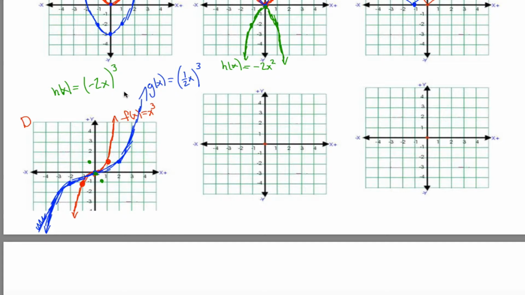Again, I have some point up here at 2, 8, because when I put 2 into this red function, 8 comes out. So I have this point way up here at 2, 8, and its x-coordinate is 2. So when I transform it, I'm going to take that x-coordinate of 2 and divide it by -2. 2 divided by -2 is -1, so that point will be like right here. And maybe that'll help you sketch this graph. It's going to end up looking something like this.